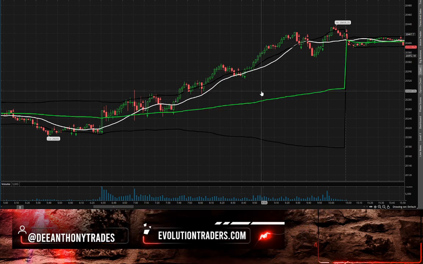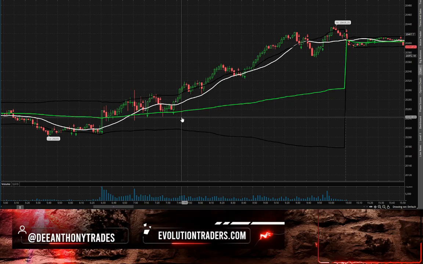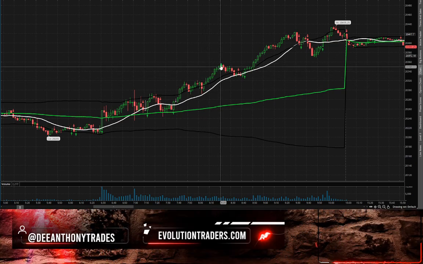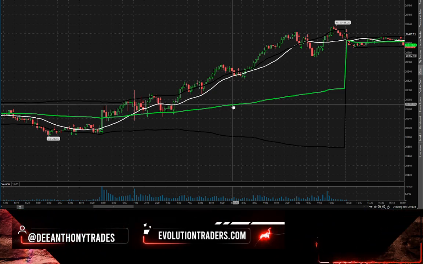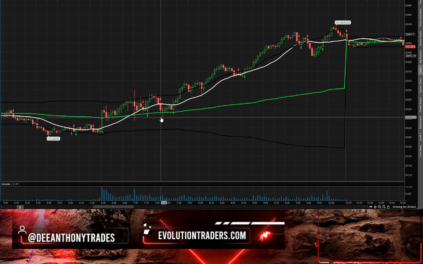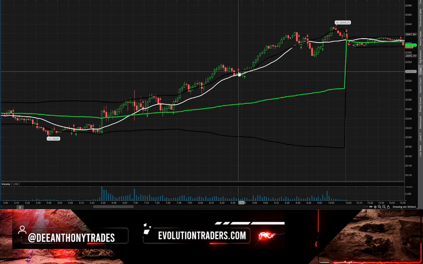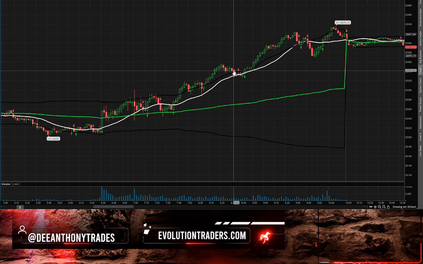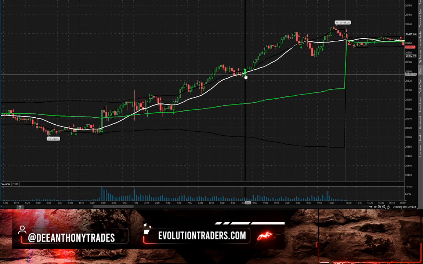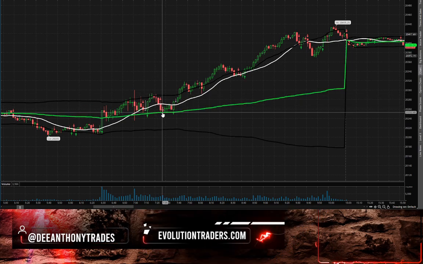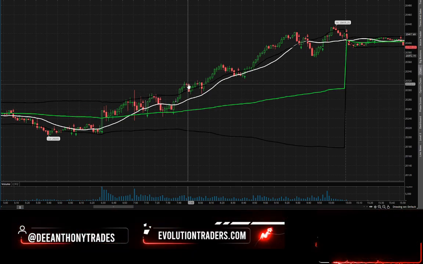And one thing that I do want to point out is that a lot of times when traders see price action start to get extended, they're quick to short. But in all reality, the price and the chart and the technicals are telling you that this is an uptrend. So instead of looking to find the short for a quick scalp, look for the pullback and look for the bounce off of support.